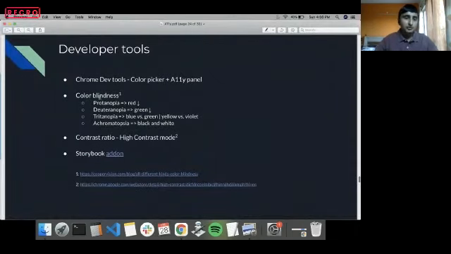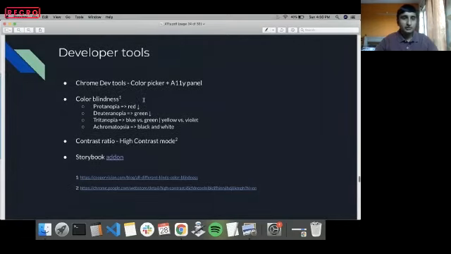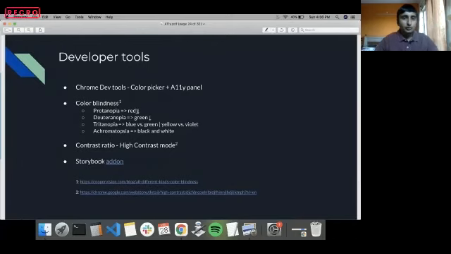Yeah, so there's also color blindness. This is something that not a lot of us know in great detail about. So there are mainly four types. The terms are protanopia, which is where you see less of red; deuteranopia, where you see less of green; tritanopia, where you struggle to distinguish blue versus green or yellow versus violet; and then there's achromatopsia, which is where you don't see any colors at all, right?